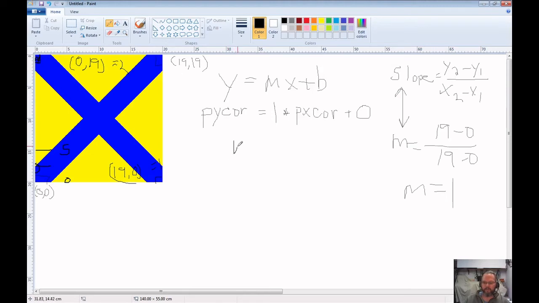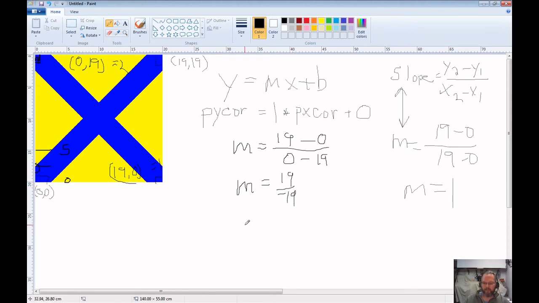So for our slope for this one, I'm going to do m equals, and then I have my 2, so my 19 to here, and then 0 here, and then I'm going to do minus, and then my x1 is 19, and then my y1 is 0. So when I do this, I'm going to end up having 19 over negative 19.